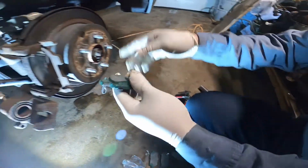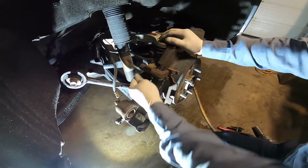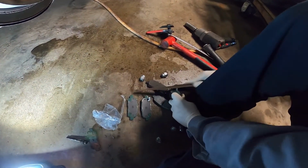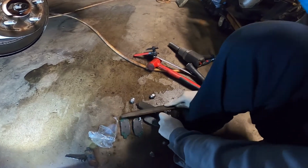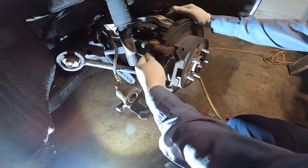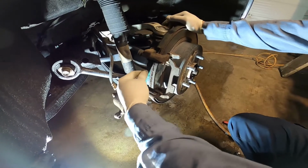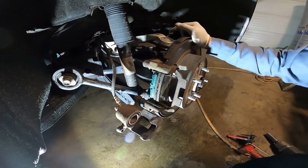Okay, then let me try one more time. It's still not fitted, so grind a bit more. I don't want to use the grinder in the building, not good. Just do it manually. Let me try one more time. We don't want it too hard or too loose, okay? This one is perfect. You see, guys, the pad moves. It means it's perfect already, don't do anything more.